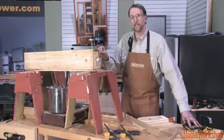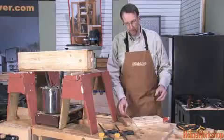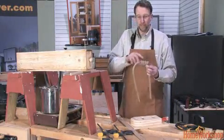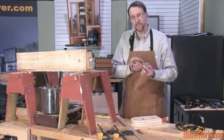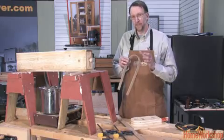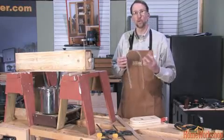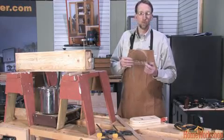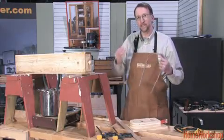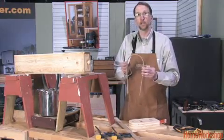We need even penetration of the wood for it to bend. When we're bending wood, in actuality what we're doing is stretching the wood — the outside surface stretches and the inside surface compresses. The steaming elasticizes the lignin in the wood, which is the natural glue that holds the fibre in place. When that lignin is elasticized, the fibres can easily slide past each other and crush into each other to form that shape.